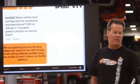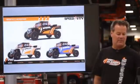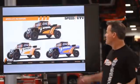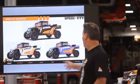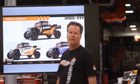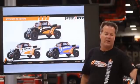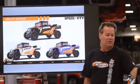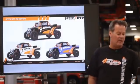Well, we've run this before a few times, so I thought I'm just going to jump ahead here. And, oh, there we go, all the way to the UTV Factory Colors. So this is going to be the 3 choices of the RG edition. These are blue carbon, white carbon, and black carbon on orange, with orange chassis, orange suspension, orange springs, orange shocks, orange stitching in your suede seats, very Lamborghini, Ferrari style.